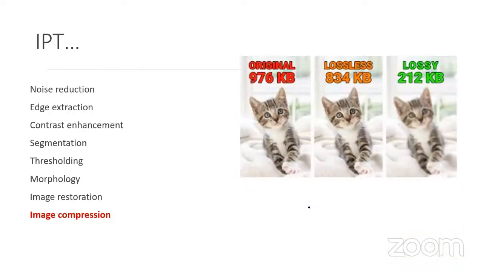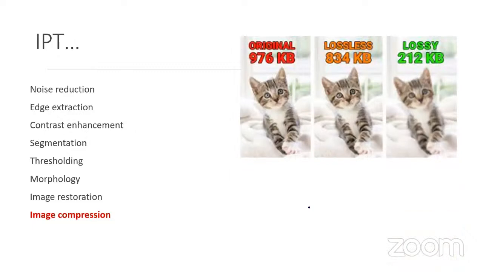And image compression, I already said, is also one of the objectives of image processing, for better storage and transmission. So this is the original image with its actual size, and after image compression, the size is reduced to 212. Imagine, from 970 KB to 212 KB, how much did we save? Almost 500 plus KB. Suppose we want to store this, we would require, let us assume, 1000 KB of memory, but here around 220 KB of memory is sufficient. We can minimize the memory, and whatever memory is saved, we can utilize to save other photos, maybe other images. So that's why image compression is also a very important image processing technique.